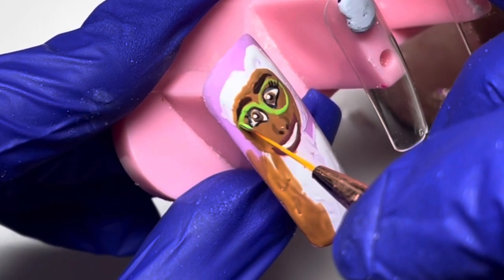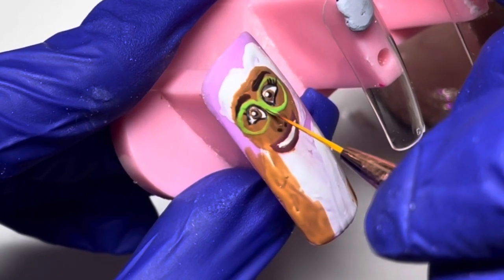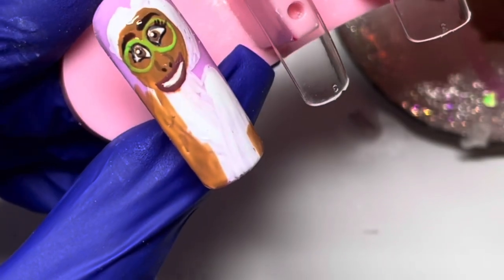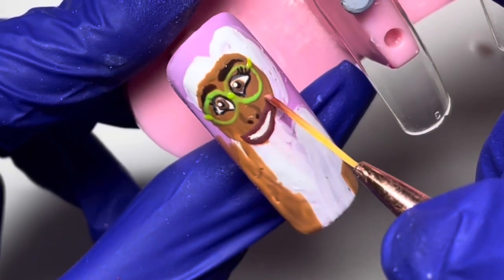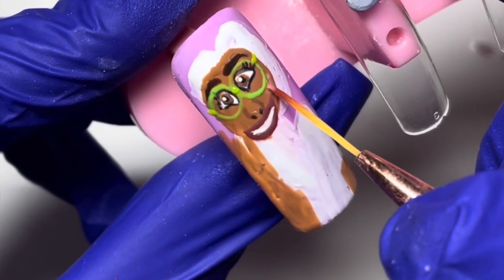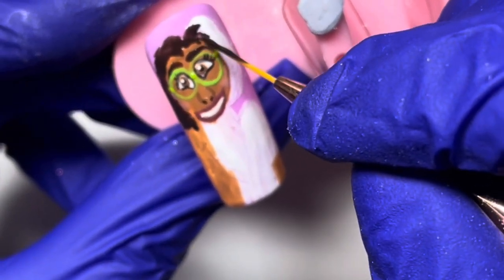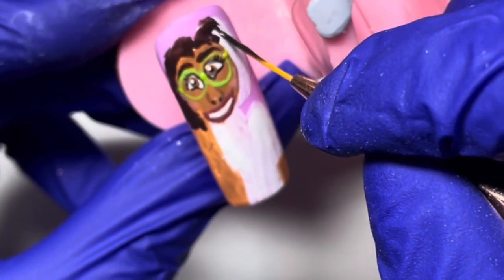Now for Mirabel's glasses, I am going in with Sweet Pea from the gel bottle. For the detailing on her glasses, I am using, I think it's called Glow Stick from Premier Gel, and I am now going in with Marshmallow from the gel bottle for her pink cheeks. And now for her hair, I am using Chocolate from the gel bottle.